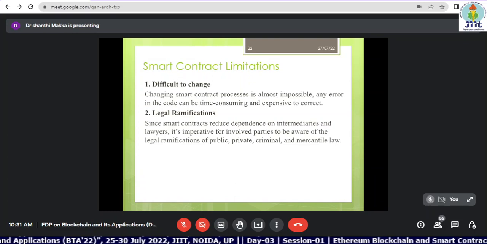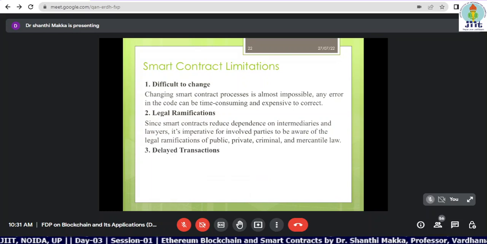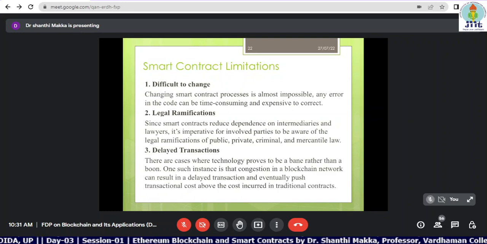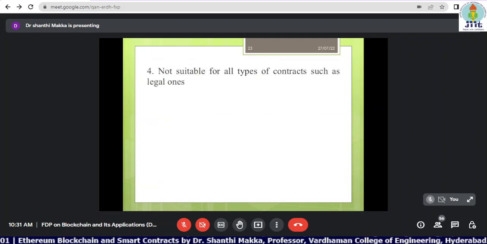And even though smart contracts reduce the dependency on third parties, like lawyers, we should be able to handle the legal consequences. And delayed transactions: suppose there is congestion or some problem, then there may be a chance of delaying the transactions also.